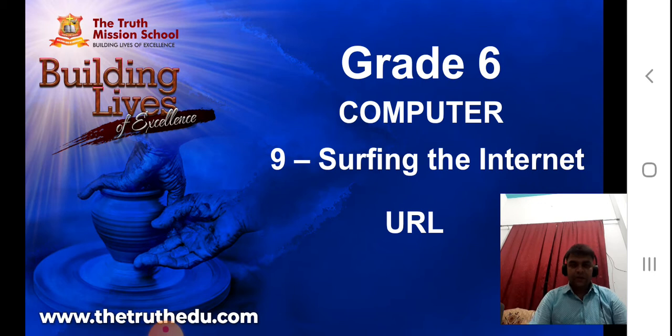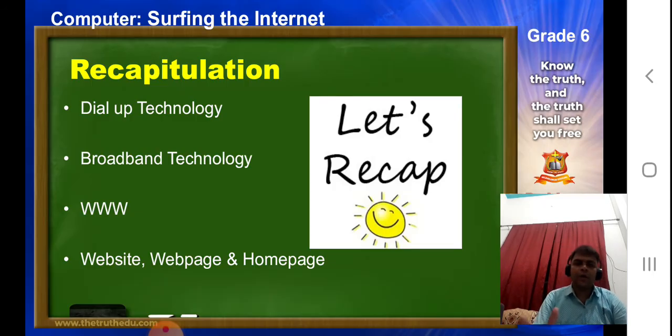I am Sunny. So, students, we were discussing the internet in our chapter, which is surfing the internet. We were learning about different things. Till now, we know the uses of the internet, the history of the internet, the governing body of the internet, and the requirements of connection of the internet. We know about broadband, dial-up technology, the World Wide Web, the web browser, the web page, as well as the home page.